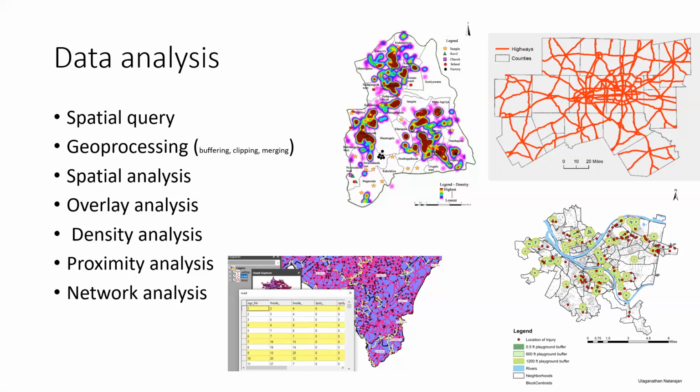Okay, so when we talk about data analysis, the GIS software really helps in the extraction of meaningful insights. You want to know the patterns in your data. Is there correlation? Maybe you want to know where these hospitals are, where the roads are, and do proximity analysis. So the GIS data which you collect or source enables you to make informed decisions based on the analysis which you do. So let's check on them in just a few minutes, one by one.